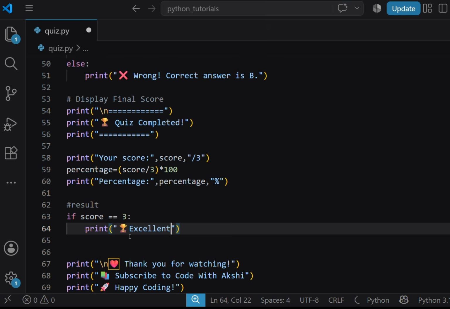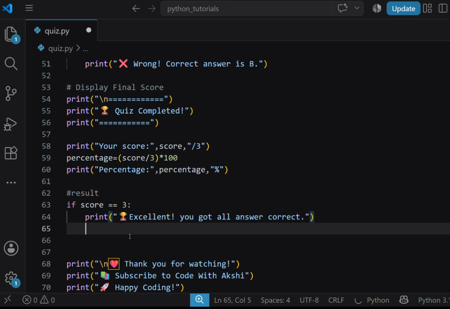Otherwise, if the score is 2, a good message is displayed. Okay, let me print that statement: Excellent, you got all answers correct. This is printed only when all the answers are correct.